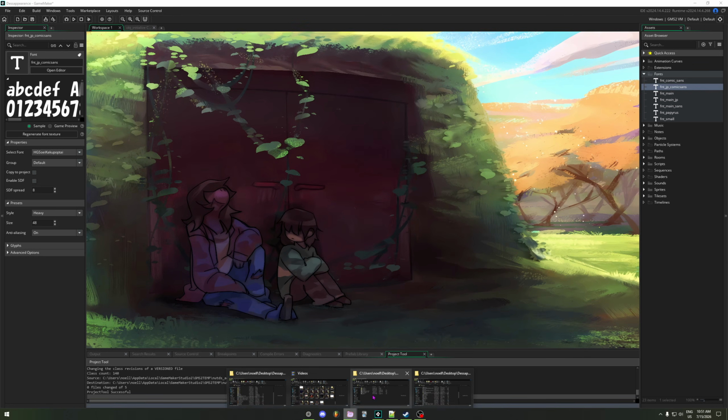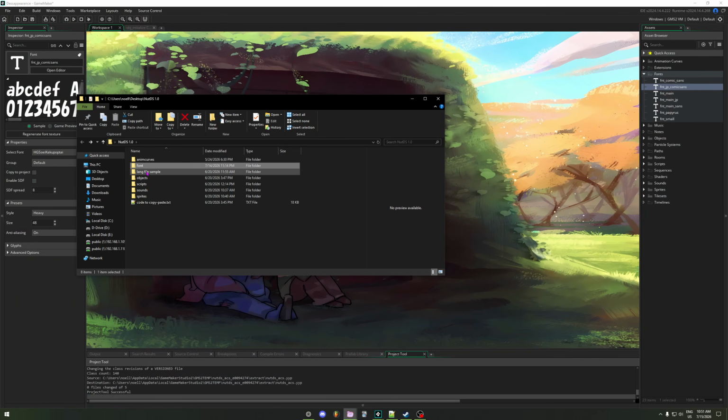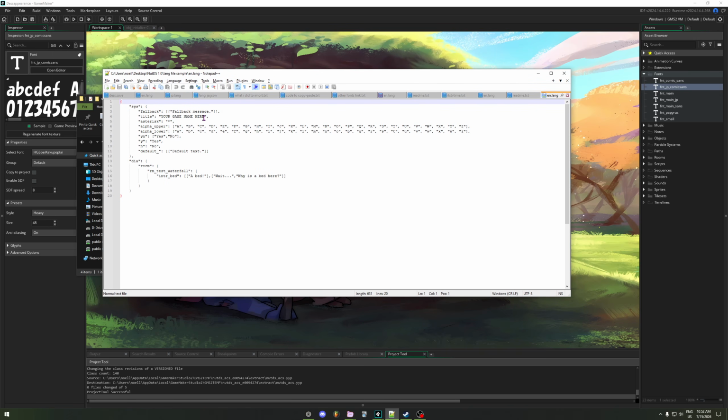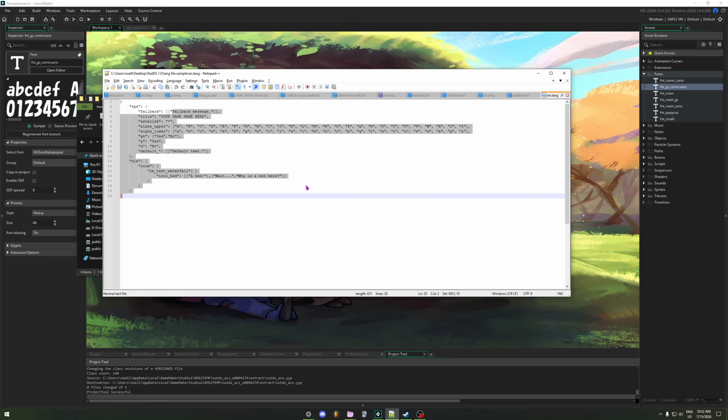And next up, if we actually look at the thing here, you'll see it has a lang file sample. Basically, we're going to be using JSONs. I'm just using .lang as the file extension ending, but it's just a text/JSON file. This will hold all the text for our game, and this just makes it very easy to add different translations and to edit the text. But anyway, if we open this up here, this is what it should look like.